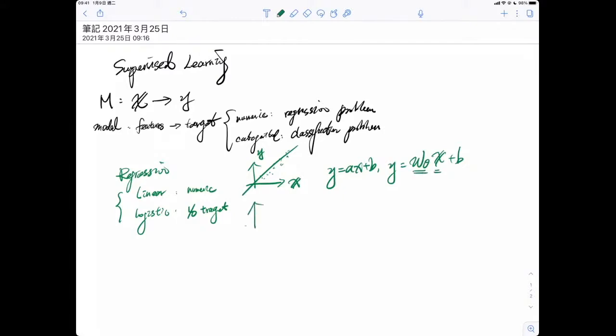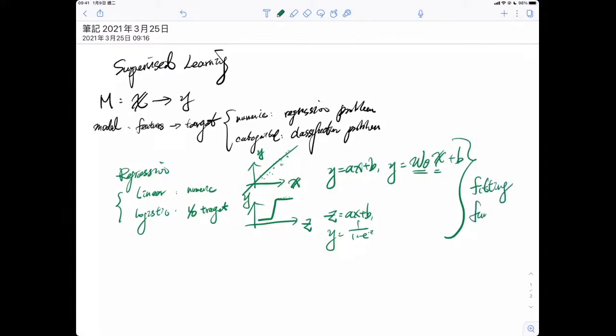For logistic regression, it's the same. Usually we write it using z, where z is a linear combination of x. But basically y usually looks like a reversed z shape. For both of these kinds of algorithms, the philosophy is that I would like to find a fitting function, which means I can describe the relationship between x and y.